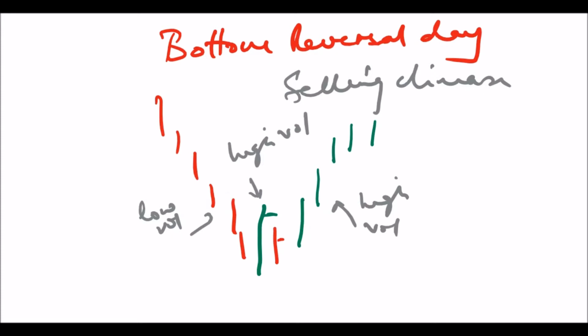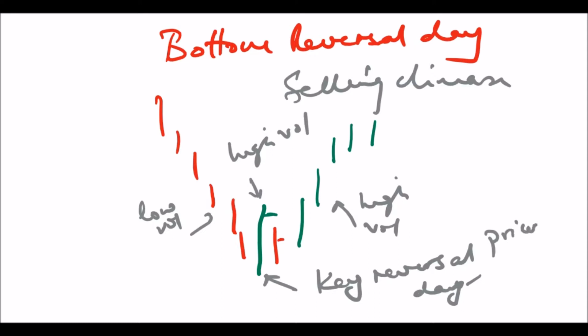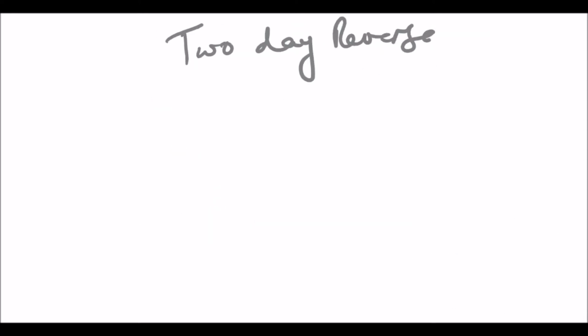The wider the range and the heavier the volume, the more significant is the signal as a reversal pattern. If the high and the low exceed the high and the low of the previous day, the reversal day is also called an outside day and is construed as more significant than a normal reversal day. The reversal days mark an absence of buying and selling and signify that a high or low has been seen.